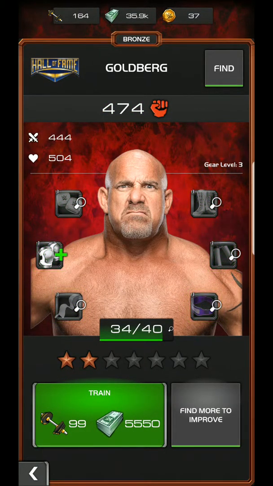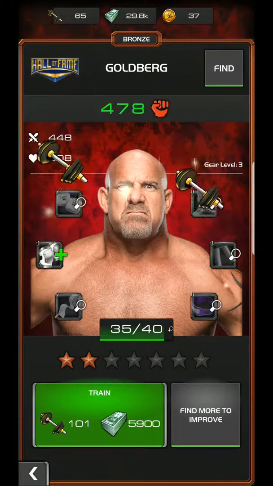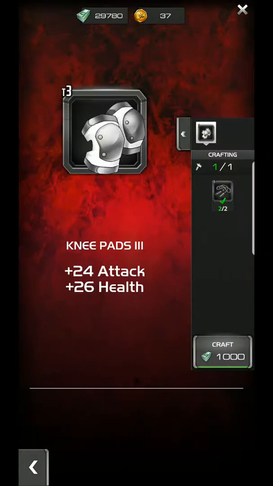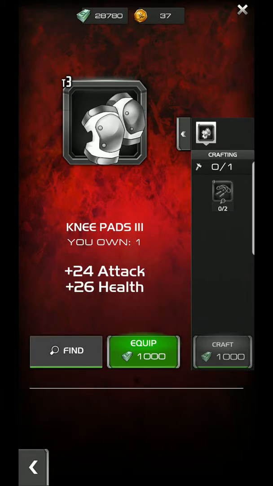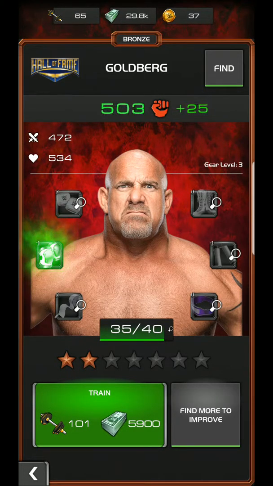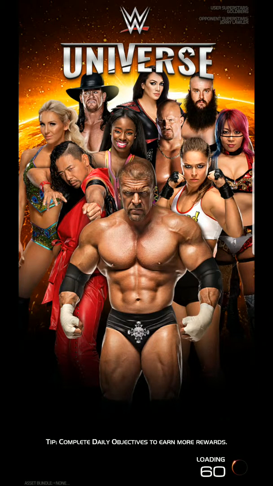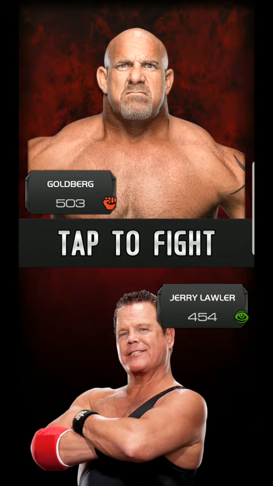And then, dang, it's taking 99 of those and $5,500. All right, well, look at that. I can put that on there. Equipped it. 500 points. Booyah, Jerry Lawler, in your face. So I had to level up in order to beat Jerry Lawler. He was like 450 something. Now it's not going to be as hard for me.